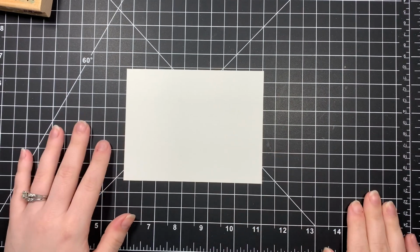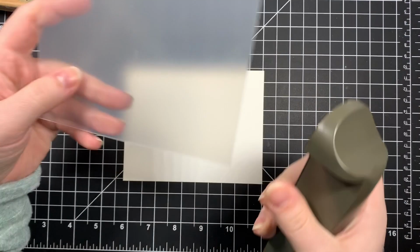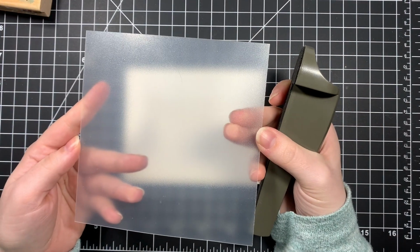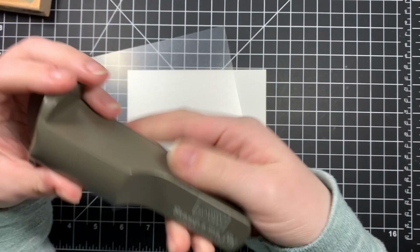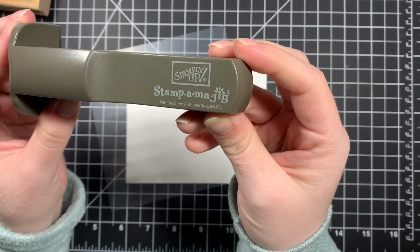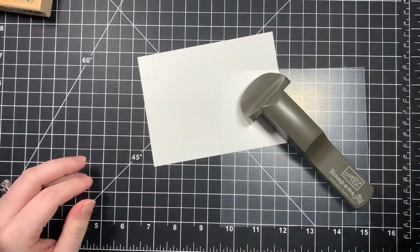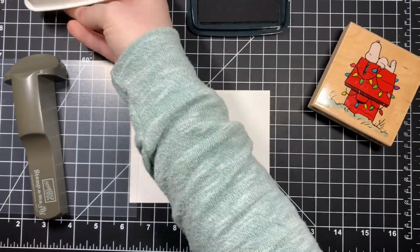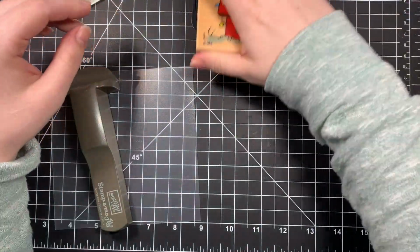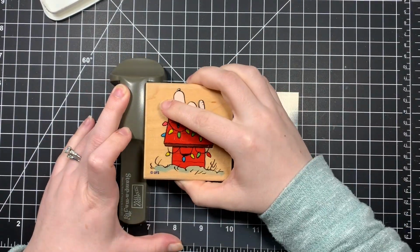And so the cardstock is Nina Solar White 110 pound cardstock, and I've cut it to 4 by 5 1/4, and I am using a Stamp-A-Mud-Jig by Stampin' Up! to stamp the woodblock stamps. That way I can line it up where I want it. Several companies sell those types of stamp positioners, so you can get whatever brand you want, but I would recommend one for wood stamping because it makes life so easy.